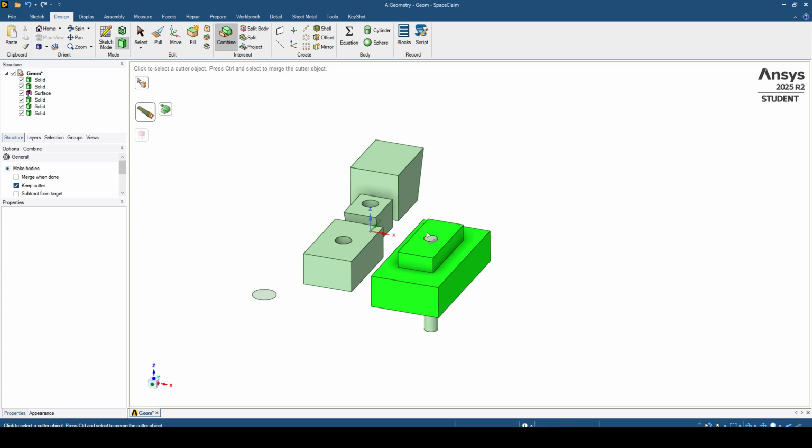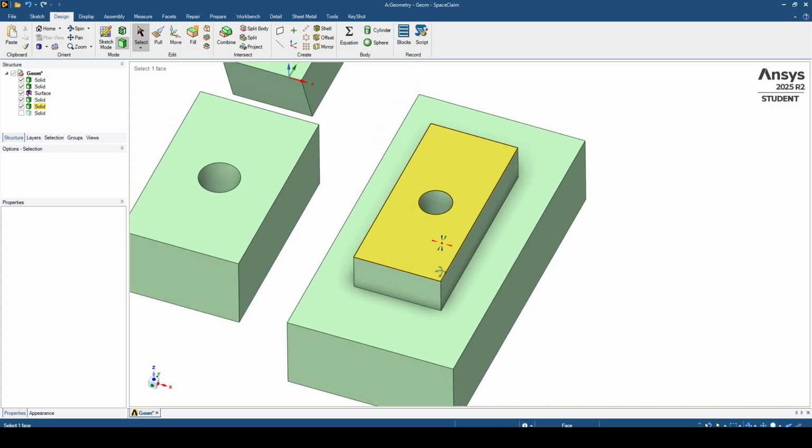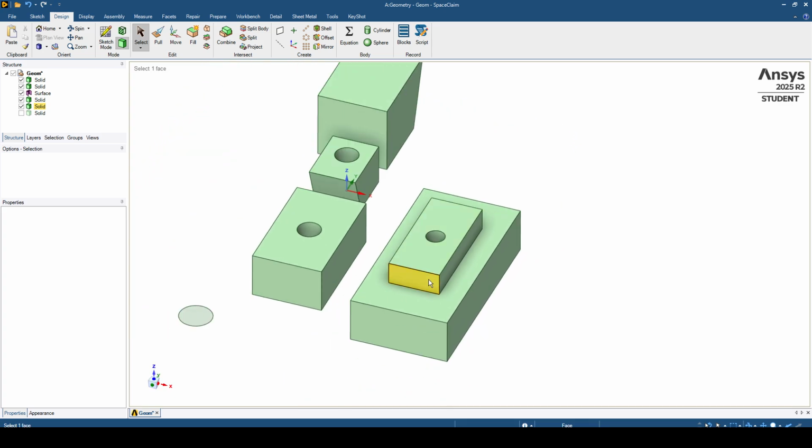Now we still have this part, but if we hide this part from the structure tree, you can delete it if you want, or you can still have it. As you can see right now, we have a hole through this part, and like this we can subtract something from a body. Of course, now we drew a cylinder form. You can draw whatever you want, it depends what your goal is.